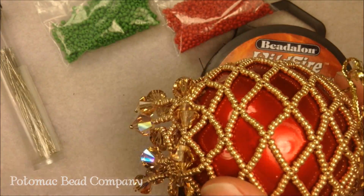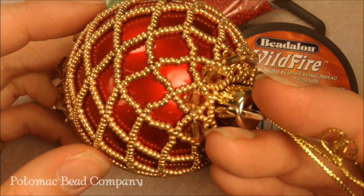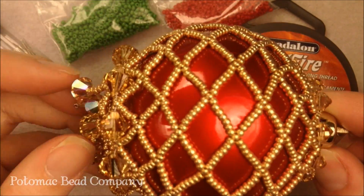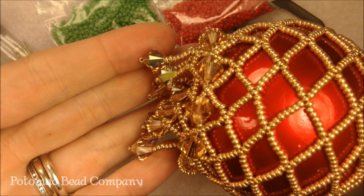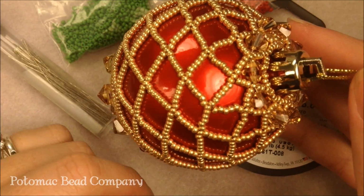cover. There's a lot of variations on it. It's based on a netting here, and we're going to be making these, and I'm going to be using a couple different materials. This one here has a couple crystals hanging from the bottom. We're just going to use some other little beads here at the bottom.